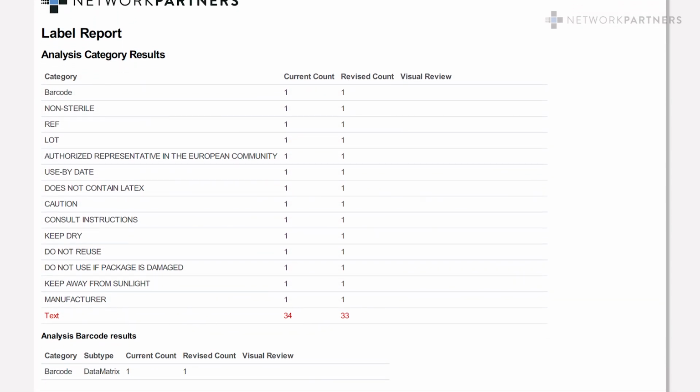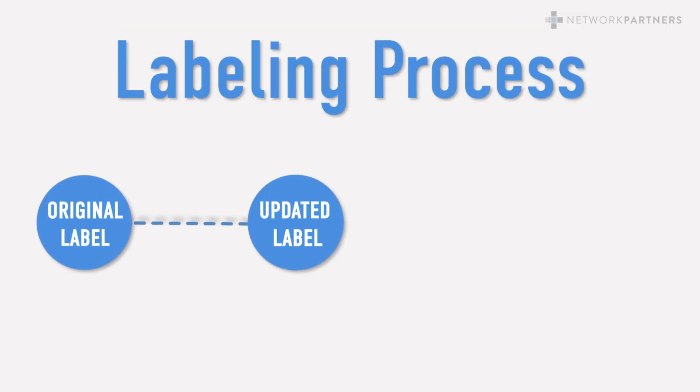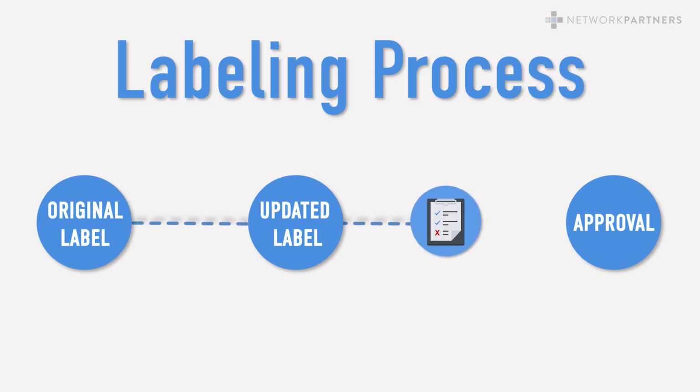It will then generate a report that identifies not only the label changes, but also confirms the content that remained the same. This tool can be used anywhere within the labeling process, but a great spot to start is after the labeling specialist has created a new revision, but before the label goes into the internal approval process. The tool will show the labeling specialist all the changes between the current version of the label and their revised label. The labeling specialist or peer can confirm that only the intended changes were made, and if an unintended change occurred, they can fix the issue before the label goes into the approval process.